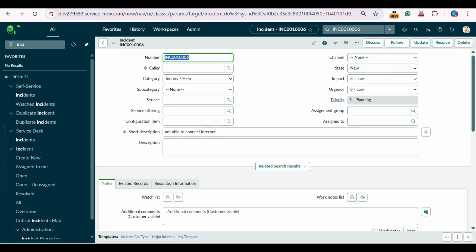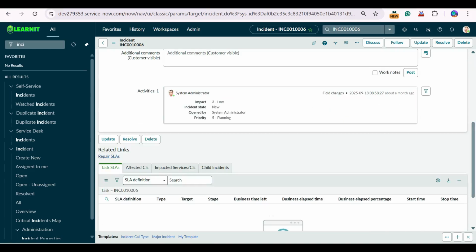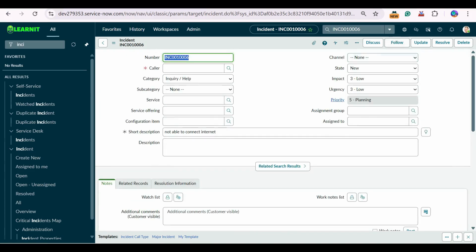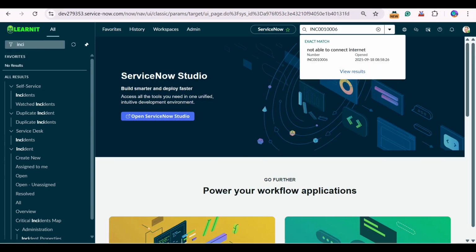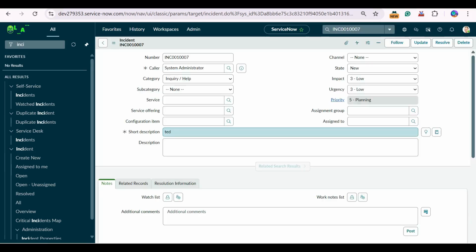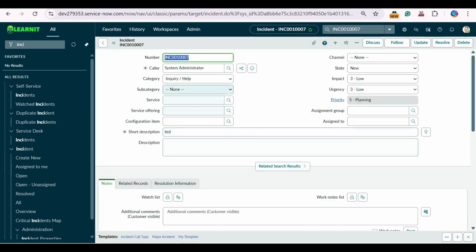So this way we can directly search here, and it will search globally. And if I search for 7, you can see our incident number ending with 1007 is opened here.